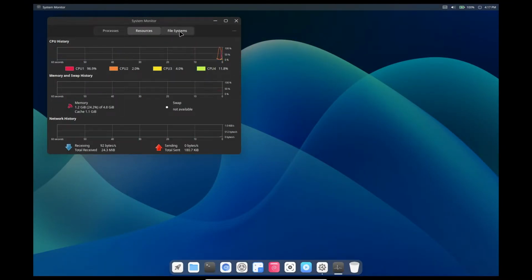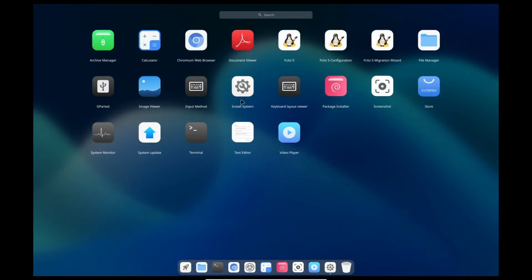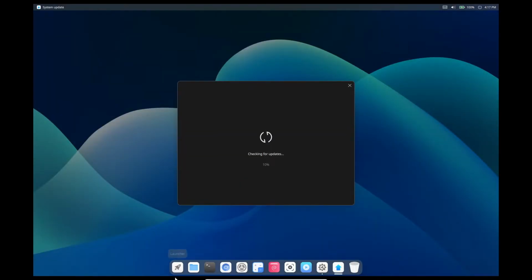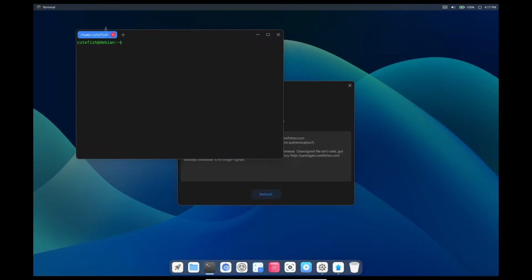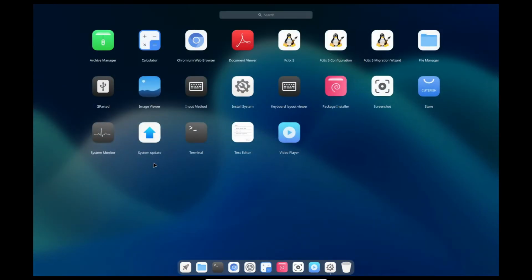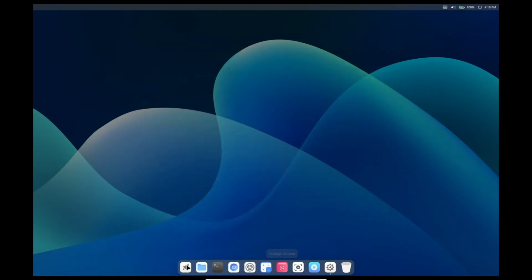So resources are pretty much the same as in other distros. What's next? System update doesn't work. Yeah, so terminal, default terminal. Yeah, it has this design, a little bit more design. Yeah, you can't update because I don't know why. Well, it doesn't work. It's a beta, so yeah, this system is in beta. If I didn't say, I don't remember.